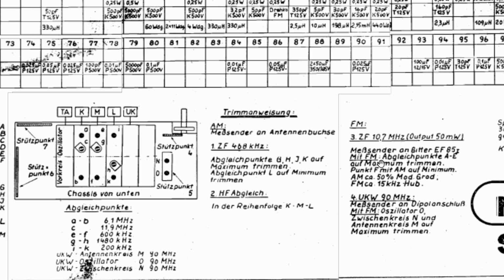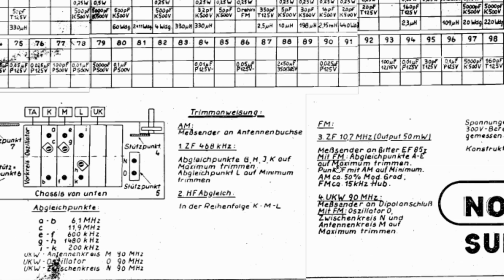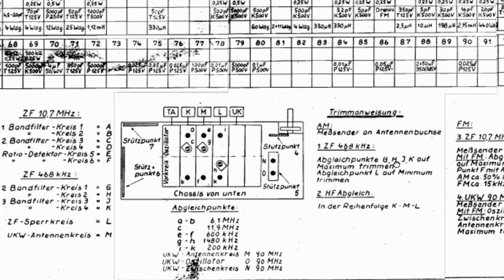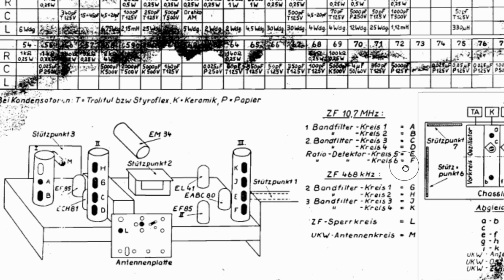They say 10.7, output 50 milliwatt. Signal generated to the grid of EF85-1, which is the first tube. So it is that tube over there, the FM front end tube. Fair enough. And with FM, adjustment points A to E to the maximum. Now A to E is A, B, C, D, E.